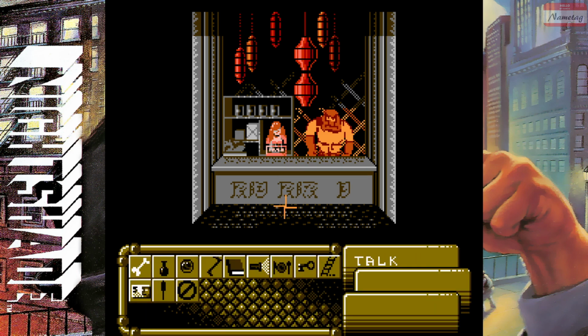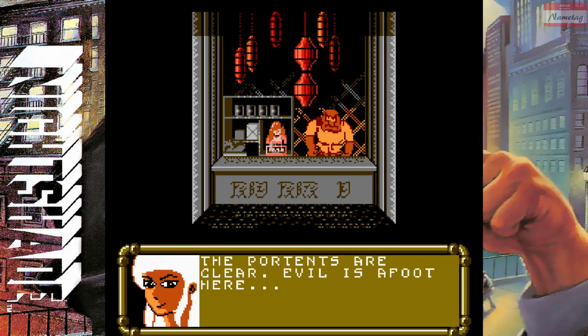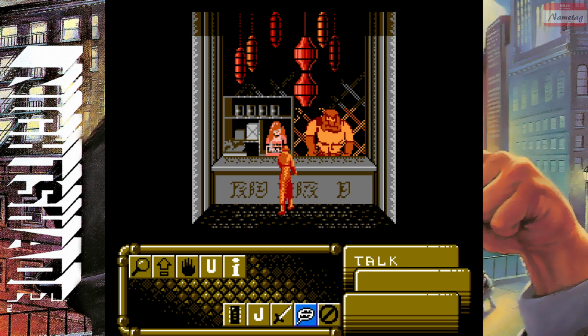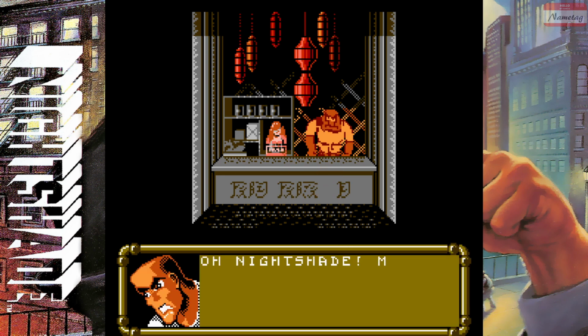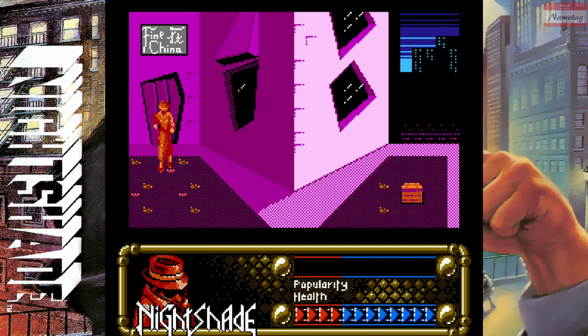Let's talk to Amanda. Hi, Amanda. Do you have anything to sell? The portents are clear. Evil is afoot here. Yes. Yes, they are. Have you met your husband? Larry. Oh, Nightshade, my hero. Yep, I'm out of here.